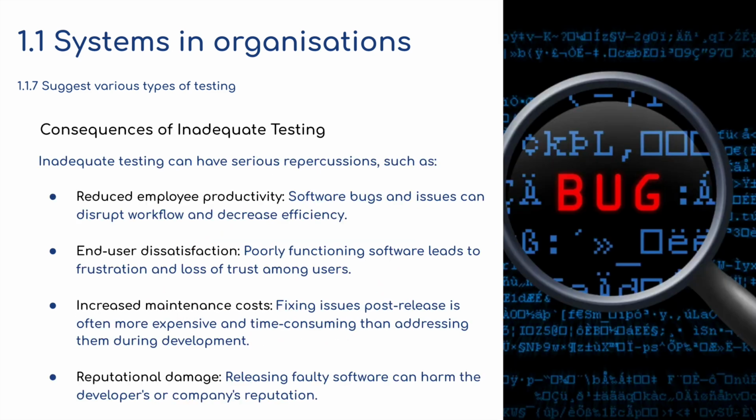There are some consequences to inadequate testing, and this can have serious repercussions, such as reduced employee productivity. Software bugs and issues can disrupt workflow and decrease efficiency. End-user dissatisfaction. Poorly functioning software leads to frustration and loss of trust among its users. Increased maintenance cost. Fixing issues post-release is often more expensive and time-consuming than addressing them during development. And finally, reputational damage. Releasing faulty software can harm the developer's or company's reputation.